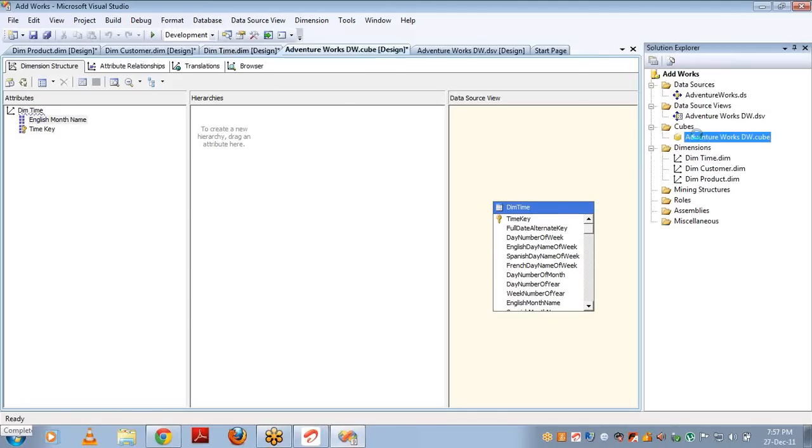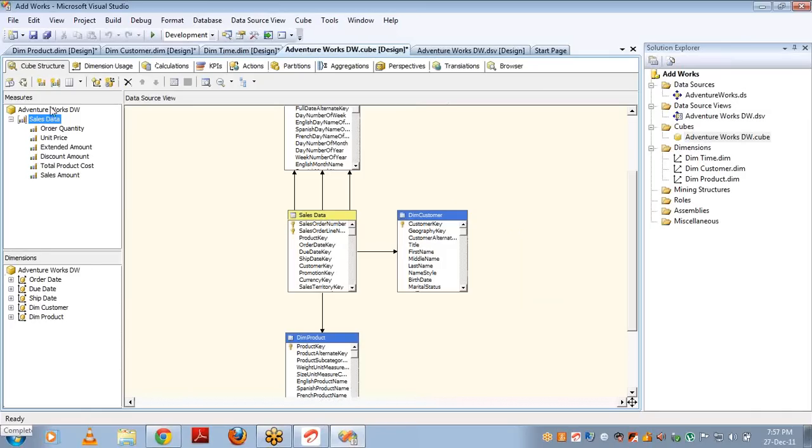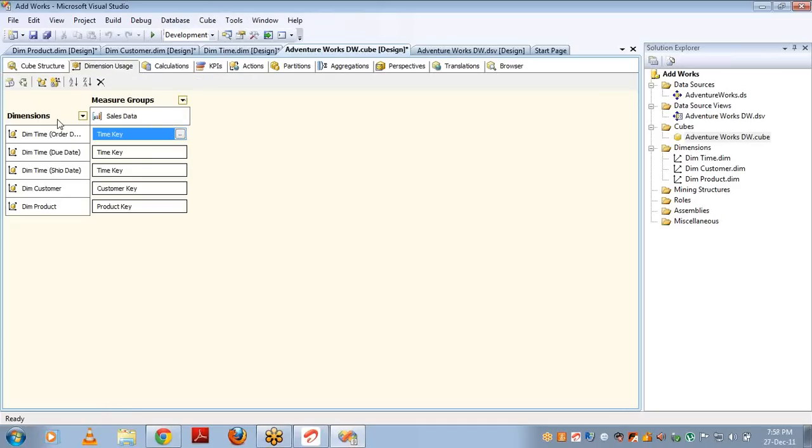As I said, dimensions got created and the measure group got created. Don't get confused here. You have more dimensions than what we created. We created only 3, but you have 5 here. Don't get confused about that. We'll come back to that. As I gave in the definition, a cube is a collection of dimensions and measure groups and the relationship between those two. I have my measure groups here, I have my dimensions here, and this is the place where I will have the relationship between these two. This dimension and this measure group have some relationship set. Now everything is set for my cube.